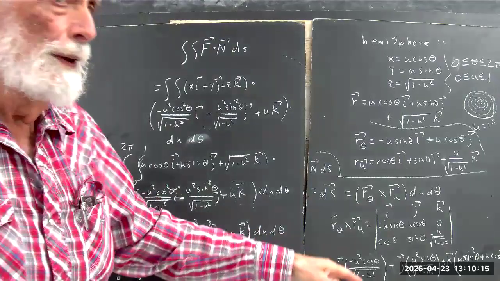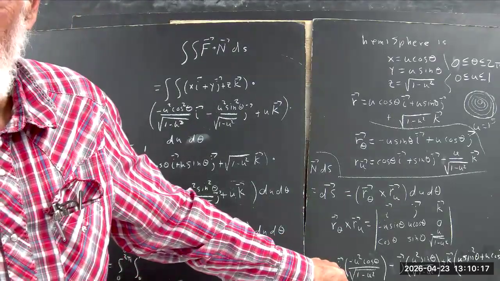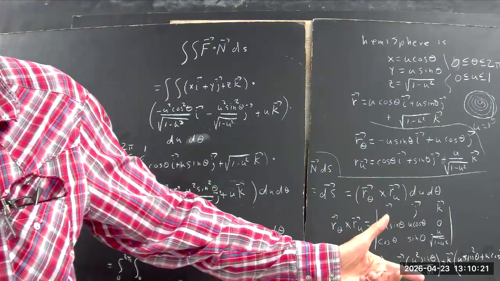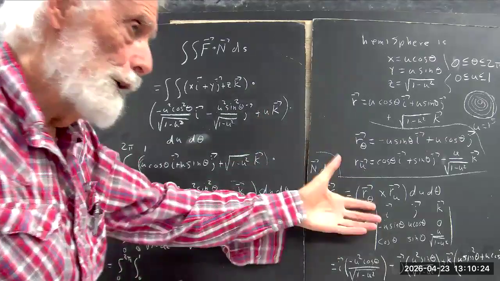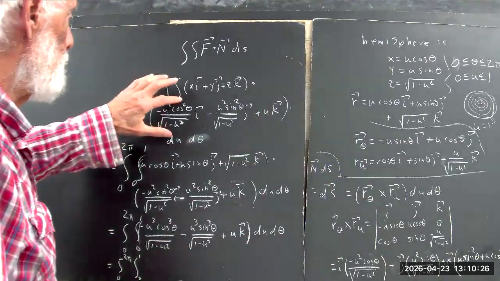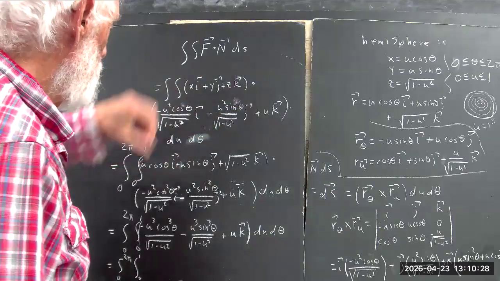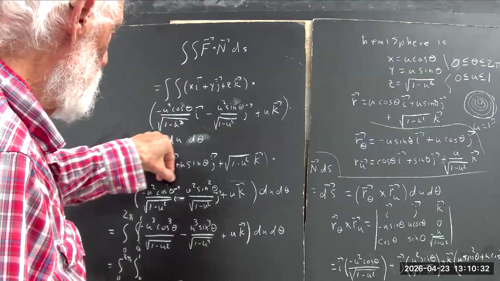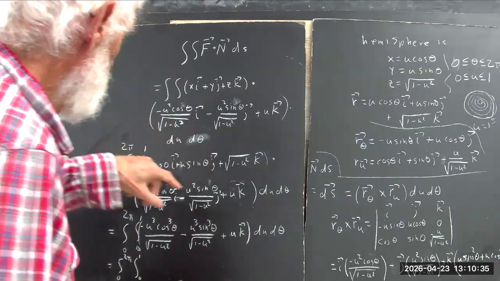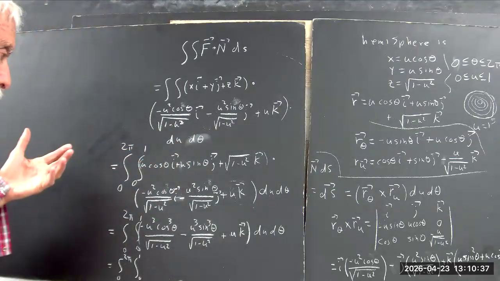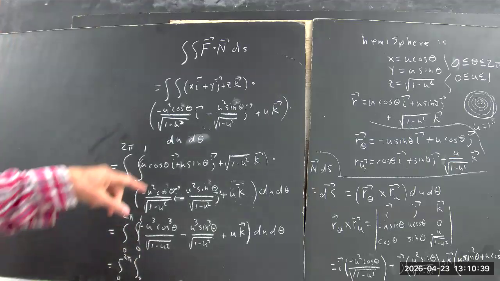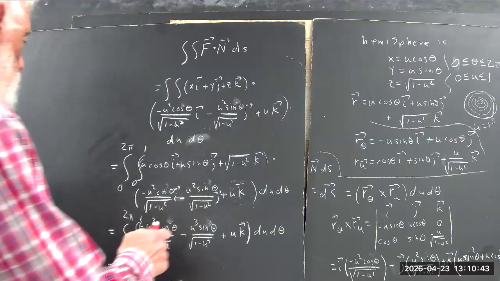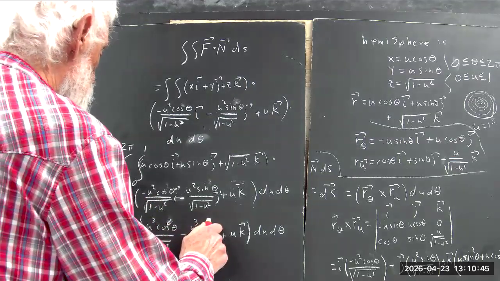So when I got down here, I didn't stop and think. I didn't stop and check myself. Wait a minute, there's a u squared, there's got to be a sine squared. I wasn't thinking about where things came from. So I was careless there, and I'm paying for it a little bit now, but it's going to be easy to fix. All those cosine squareds and sine squareds go away until we get down here, and then we got to do the dot product, and the cosine cubed and sine cubed will be cosine squareds and sine squareds.